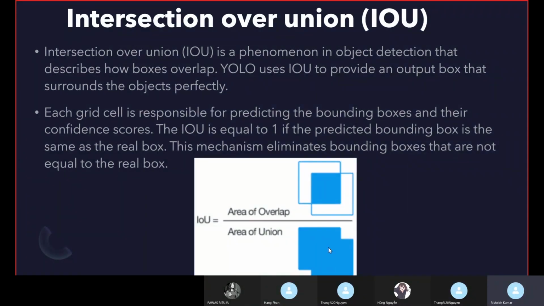Its value is exactly 1 when the predicted bounding box completely overlaps with the target bounding box, and its value will be 0 if there is no overlapping at all. So this is an important metric which we will see further helps us determine which bounding box is closer to the target.